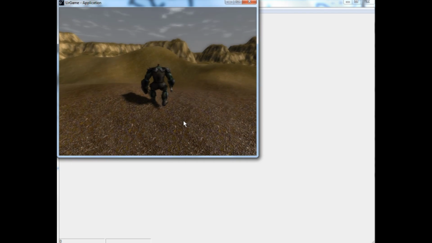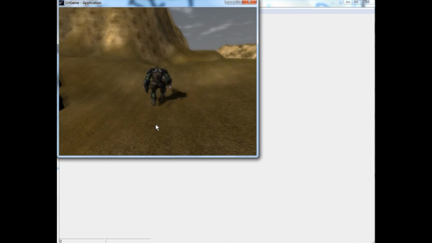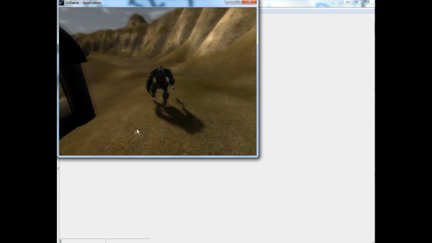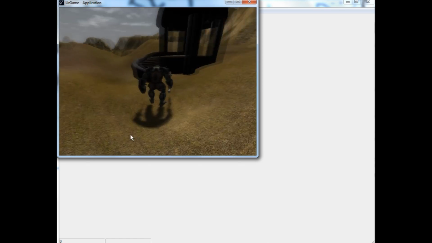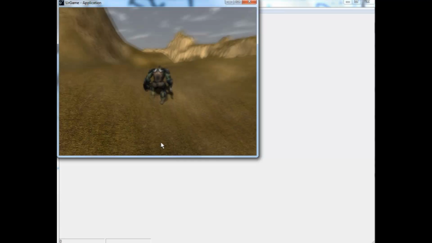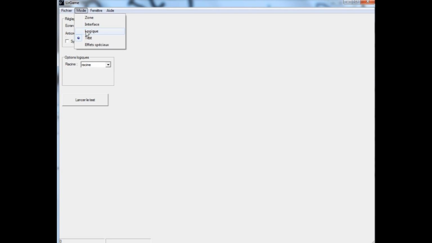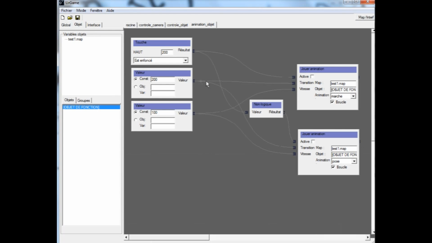So back in the test mode. As you can see here, the character is walking now. He's walking probably a bit too fast, like he's not really walking very fast, but he's moving his legs very fast. So we have to reduce the speed. So I'm just changing the value. Back to the test mode.